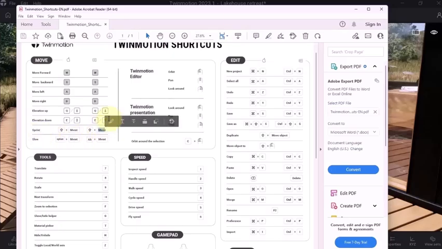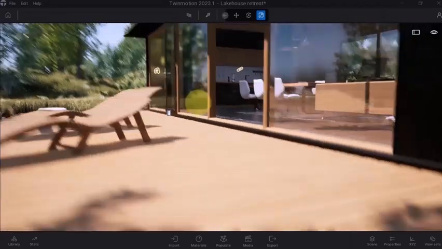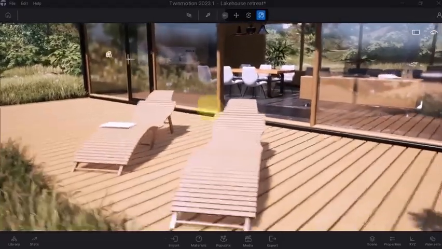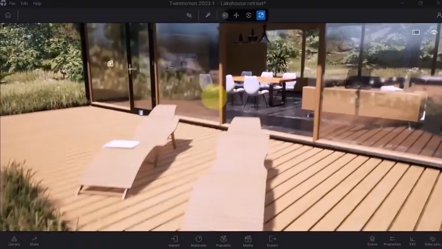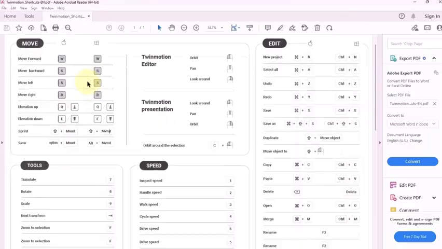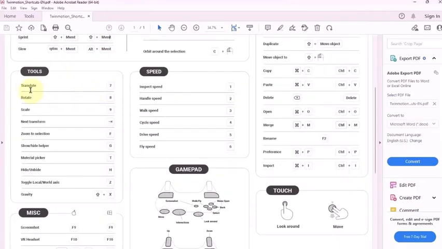Right now it says if you hold the Shift button and then roll the mouse roller, you can have this rotation in higher scale of speed. But if you hold Alt button, then you will see it is moving slowly. As you can see, these shortcuts will be extremely helpful. Or for example, this tool section, translate is move.